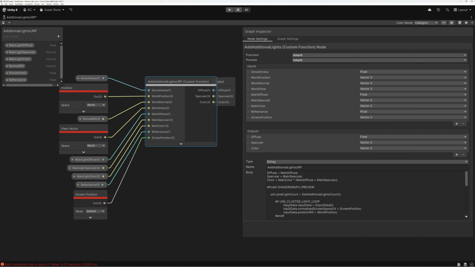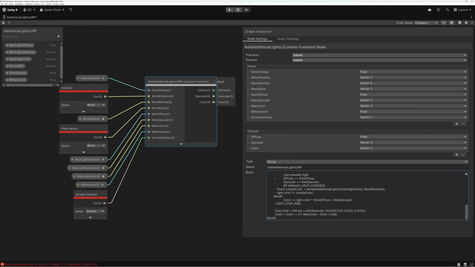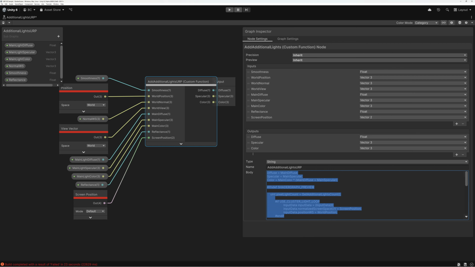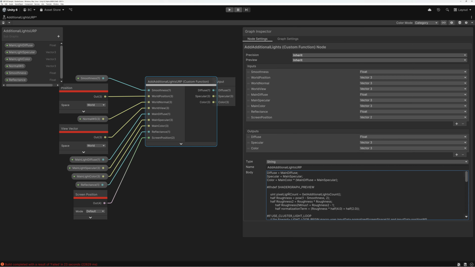And then the body of our code needs to go right here. Okay, so this is where it gets kind of complicated, because there's a lot of code in this box and it's kind of hard to see what's going on in this box. So what I'm going to do is take the code from off screen and copy and paste it in here. And then I will put this code down in the description. And we can take a look at what this is doing in just a minute. But let's go ahead and select all of our code, and I'll paste in the new updated version.